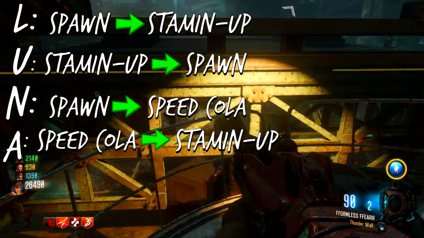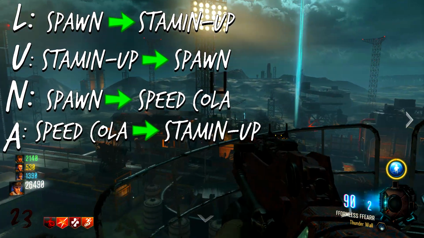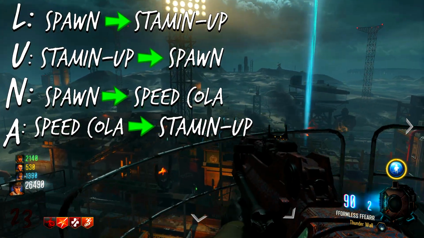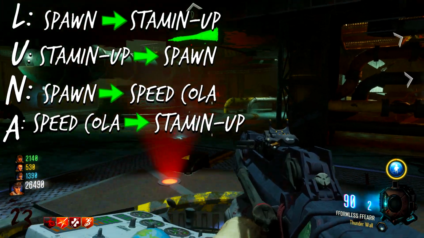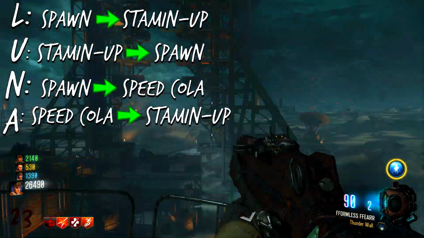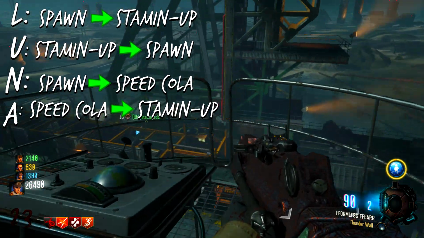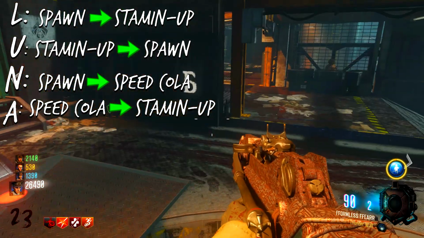So make sure somebody else is there waiting. The next one is going to be the letter U, and that one is from Stamin-Up to spawn. Just do not use it yourself. You will not be able to pick up the letter. I tried it this game, it did not work. But you will need somebody else to go towards Stamin-Up, call it to Stamin-Up, and then the N is going to be from spawn towards Speed Cola. And then once it is at Speed Cola, the final one is going to be taking it from Speed Cola back towards the Stamin-Up machine.